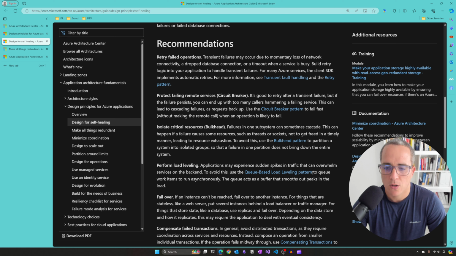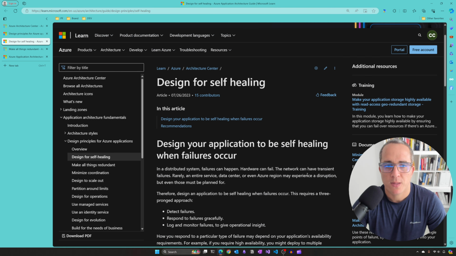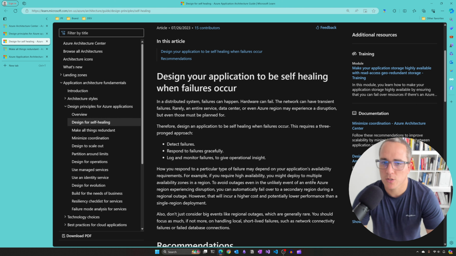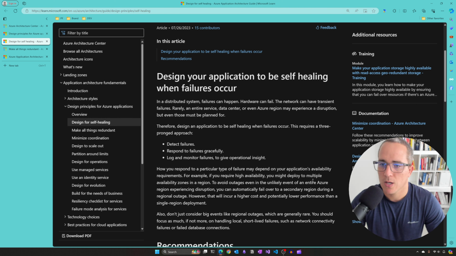Okay, so when you design for self-healing, you must understand that you have to have a way to monitor your application. And one of the best ways to do it is just activate App Insights. It's one of the services that Azure has, and monitor or log the basic stuff. Okay, monitor the basic stuff. You don't have to use analytics.